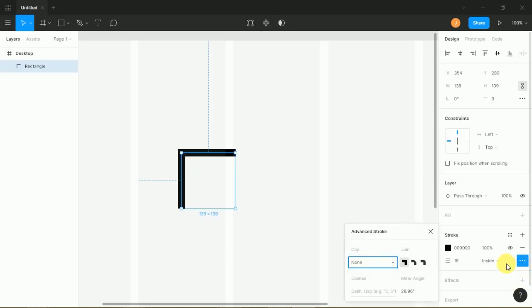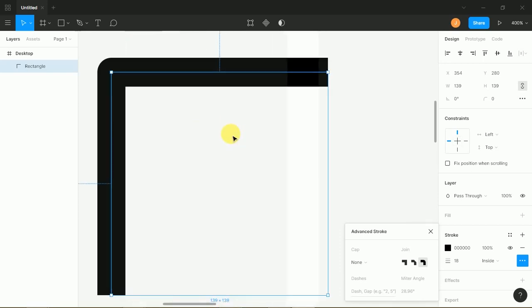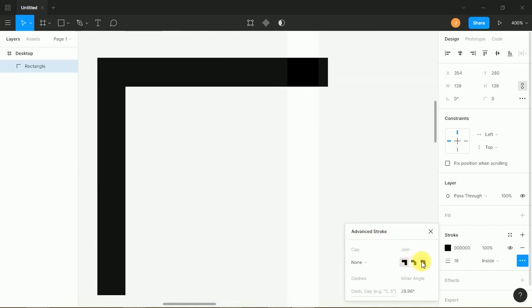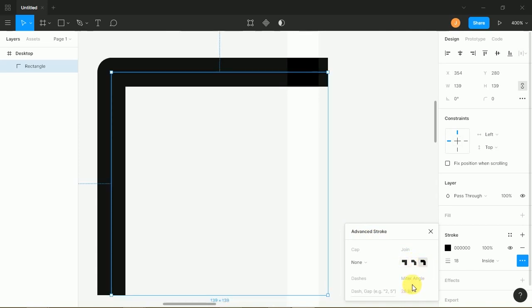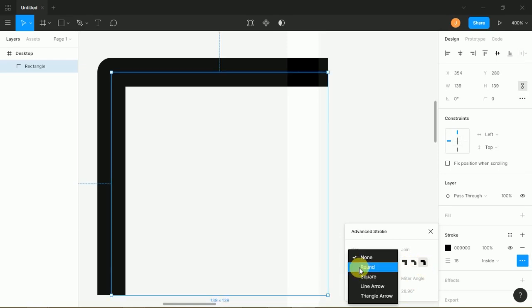So here in the right side, if I select this option, it is currently miter shape: miter, bevel and round. If I select round, see the point sharpness has reduced, not a rounded radius. And also rounded.